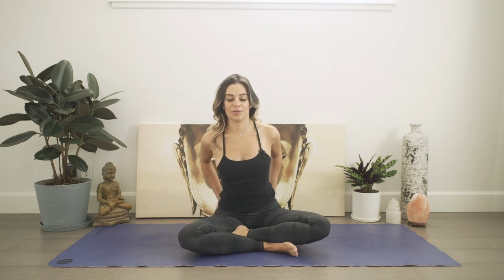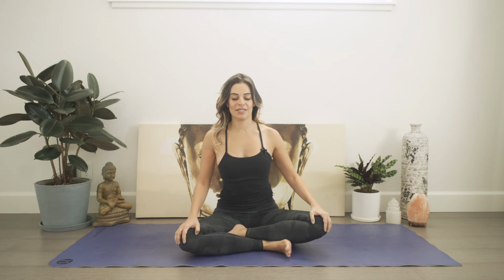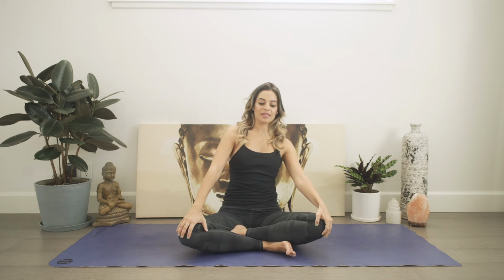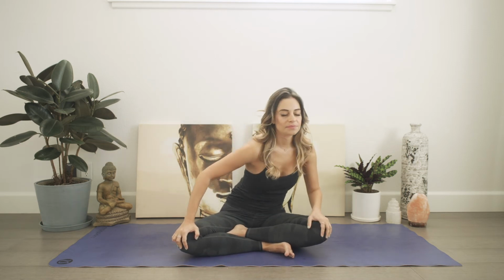Sitting cross-legged. And if you need a little bit of support behind you, you can prop yourself up onto a pillow, a blanket, or a block. And then from here, we're gonna move into Sufi rolls with our sitting bones rooting down. Palms will come down onto the thighs. As you melt the chest towards the left knee, the right knee, back, right, left, and then again, drawing the chest towards the left knee, the right knee.